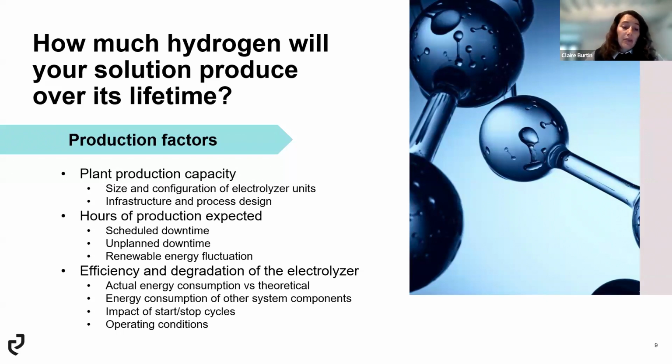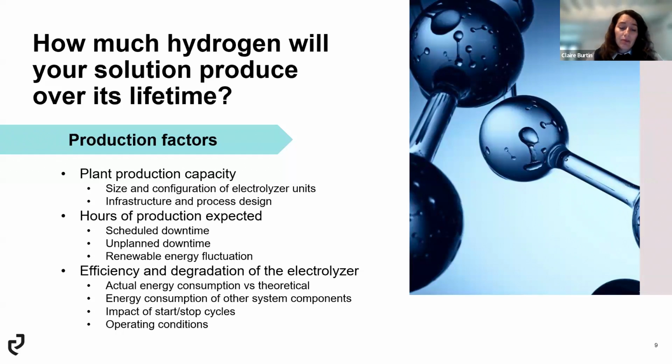You have the size of your plant, but then with this specific amount of electricity, if your electrolyzer is more efficient, you will be producing more hydrogen virtually out of your system. So you have to account for this point, and for the degradation of the electrolyzer. All the performance of your system is going to degrade throughout time, and you need to account for that.